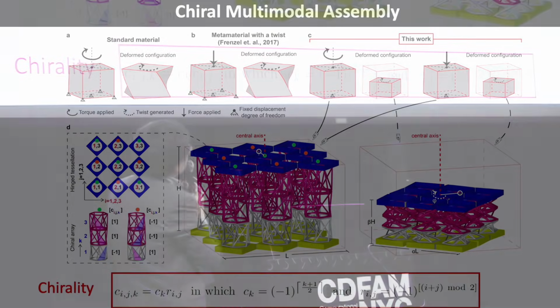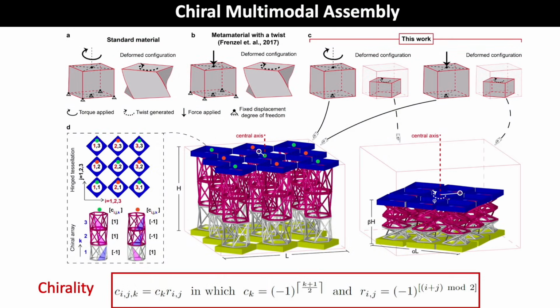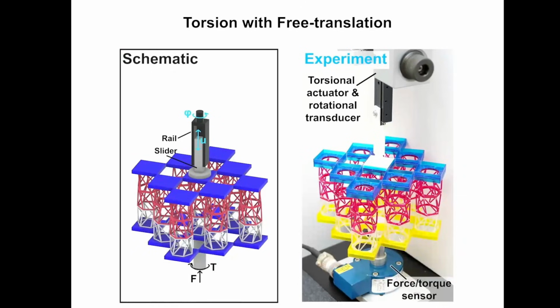Okay? So then we achieve a 3D design from left to right. It will twist up to 90 degrees, and then in plane it can contract or expand up to 25%, and then vertically, the height change will be more than 50%. This highlights the large deformation idea we are looking at. Okay? We are also creating these two types of actuation scheme. One involving compression with free rotation. The other one, we twist the assembly but allow free translation. Okay? Let me show you some experimental results to highlight this concept.